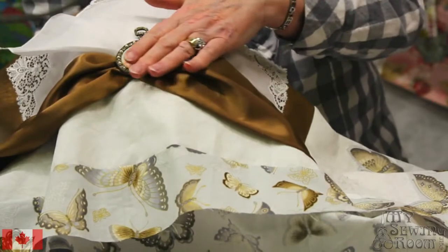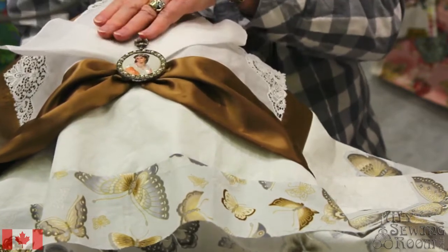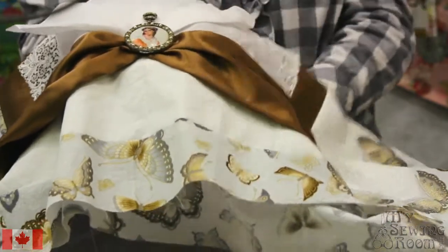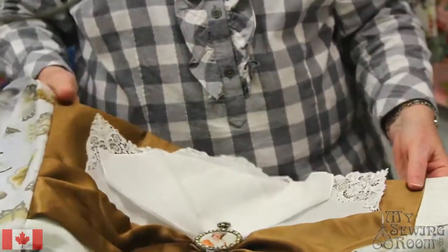Yeah. We're going to add some more to our butterfly panel here, which actually the best part of making quilts is finding a name for them. This quilt is called Le Papillon. Oh, nice. Simply because I don't even remember where I got the pin from, but she kind of reminds me of the days when women at maybe the French court were like little butterflies. They were beautiful to look at. Unfortunately, sometimes they were kept under lock and key a bit too much. So our butterflies are escaping. I'm in. You're in. All right.